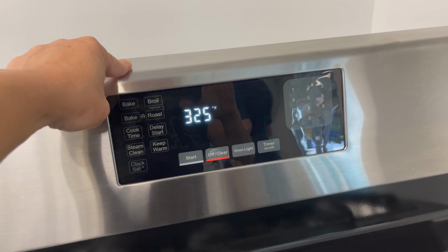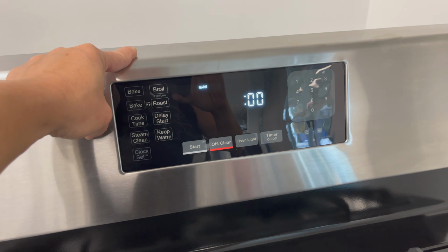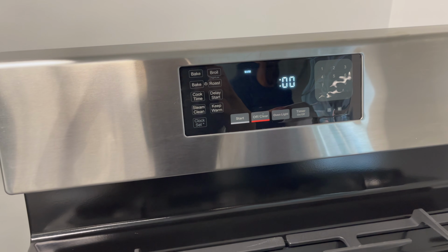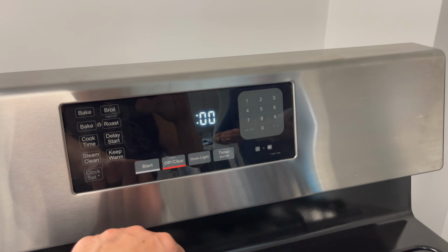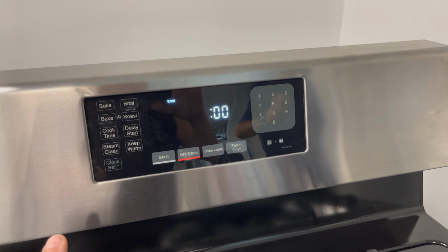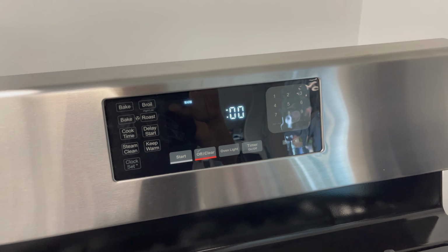The control panel is also where you would set the steam clean function, and I'll show you in the oven how you would use steam clean. There's a water reservoir and you would just pour water into it. So it's actually a great way to clean your oven without harsh chemicals or having to use high heat. The steam from the oven just peels all of the gunk and buildup off.